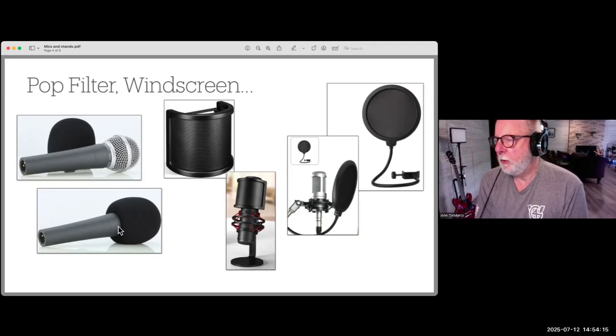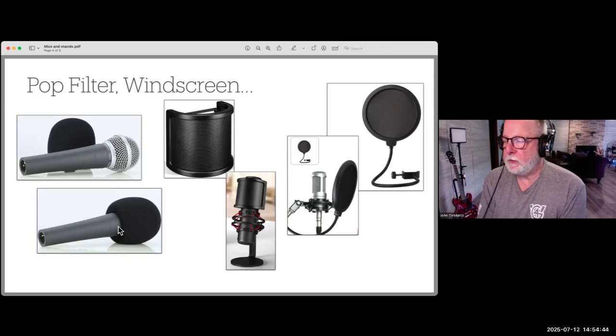You see on the left-hand side there, it goes over that ball on the end of the microphone. And on some condenser mics, you might see either a plastic or a metal windscreen that goes in front of it. And then what you see quite often are these pop filters or windscreens that you connect to the stand, and then you put it in front of the microphone.